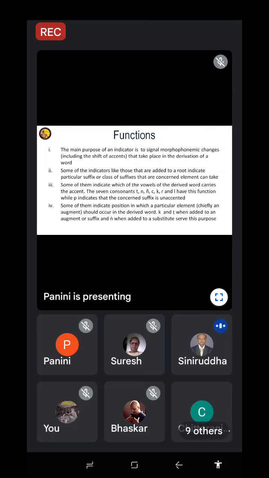The akaradisu hakara ucharanartha. So he is giving the example also, upadesha ach anunasika. I'm going to explain. So one function is indicator. Okay now. So the idea is that certain practices are there for pronunciation. They are not grammatical. What is grammatical? That which makes changes in the analysis. So what is used in the analysis, you call it a method. A method is necessary to analyze something in a very technical way so that we can get the solution.